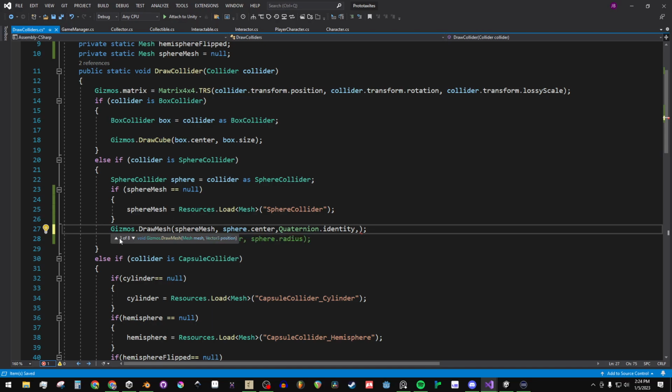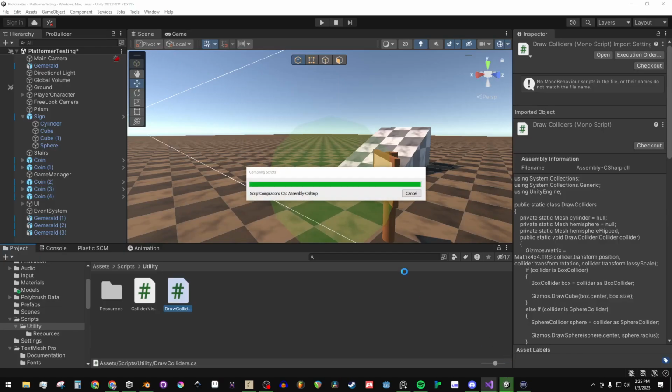Just looking at my overrides because I just want the one that has the mesh, the position, rotation, and scale. So the scale will be, I think, just the sphere collider's radius. So I'll do Vector3.one times the radius for the scale. So let's see if that draws it correctly.